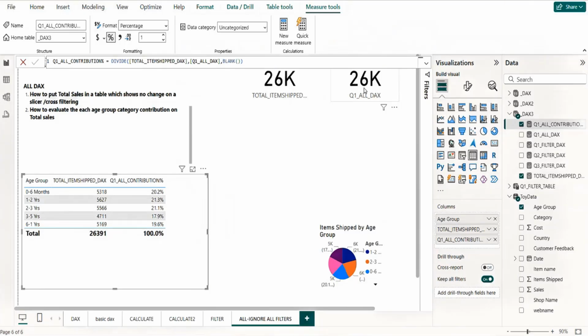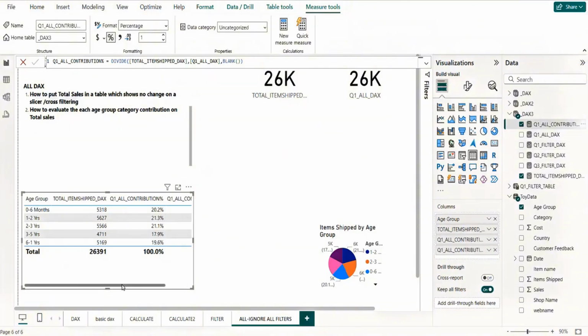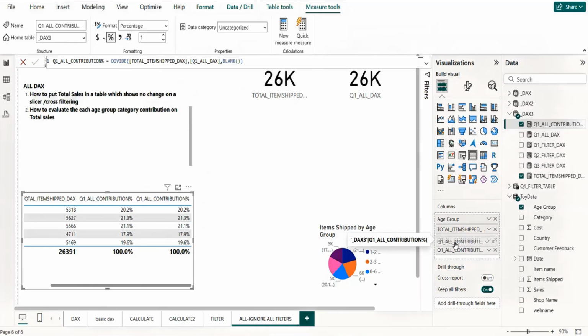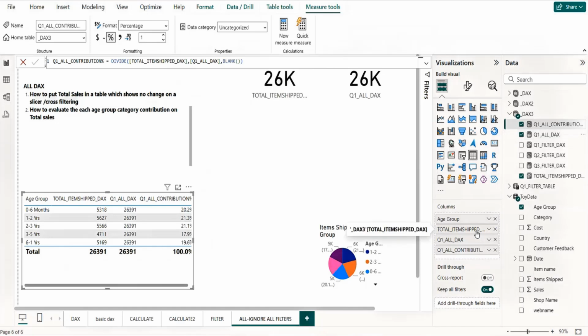The same field, I mean, this way. So we can easily see that if any filter applies, whether from here or any slicer, this particular thing will have no changes. Okay, but for your understanding, I'm going to put this back in. So when you practice, you should know what is happening. Now it's easy for you to revise what is happening, but we'll not show this to our people.